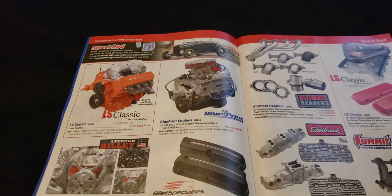So if somebody wants to drop it in something like a 69 Camaro or 70 Chevelle, that those motors came in, it can kind of tie it in and make it look all original. But $23,000, basically it says it's an LS Classic. It's a crate engine. Like I said, the price is $23,853.95. And basically all we're getting is an intake manifold, valve covers, air conditioning compressor, alternator, ignition wiring, and more. It doesn't say what more is, but like I said, 23,000.